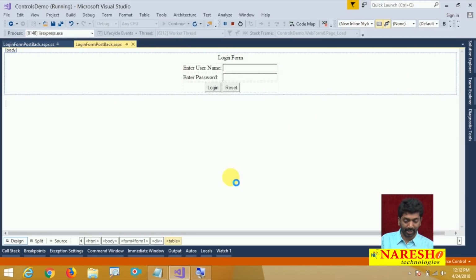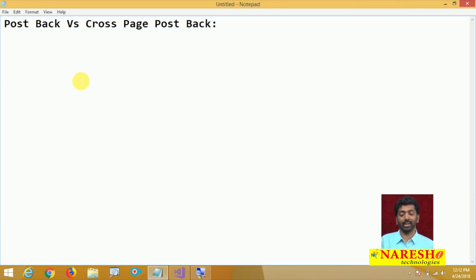This is what I was explaining in the previous videos about a post back and a post back submission. Post back means submitting the data or calling the page back of itself. A page calling itself back again is called a post back. And in this we have a post back submission. What is that? Post back submission means the data is submitted back to the same page. The page is calling itself and submitting the data to itself.